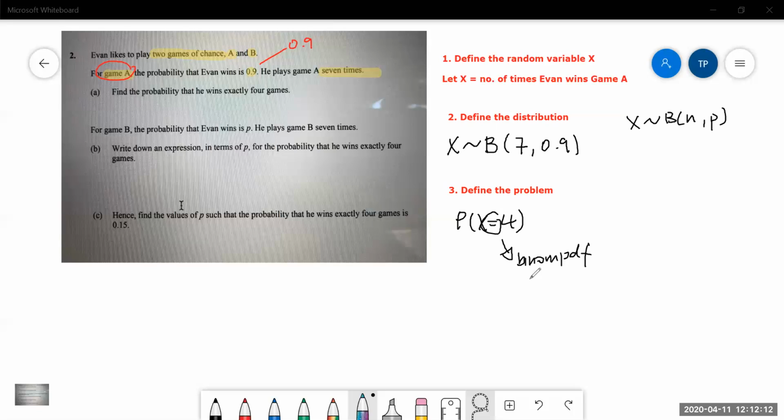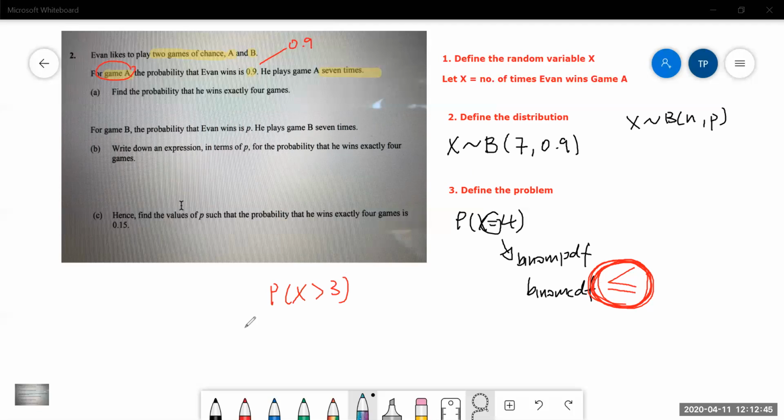So when do we use binomcdf? When it's an inequality, yes, but there's a very, very specific kind of inequality. It must be less than or equal to. There cannot be any other kinds when you use binomcdf. You must change it to this. So what happens if, for instance, I have X greater than 3?